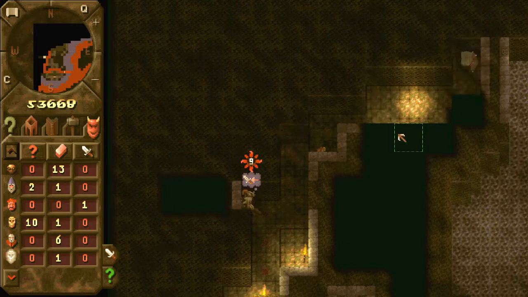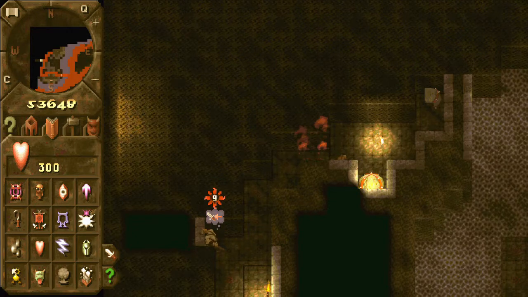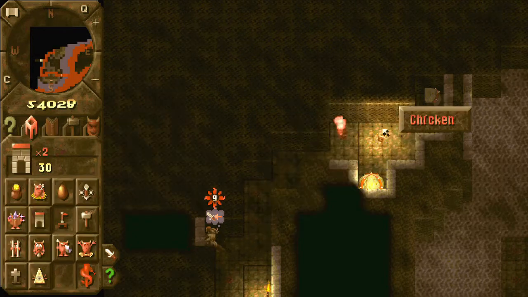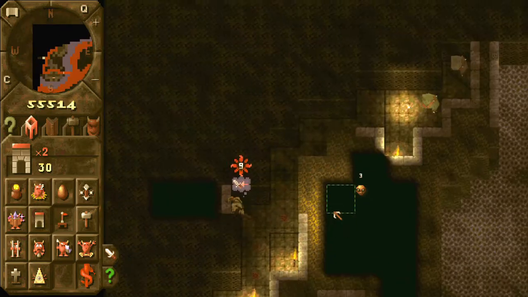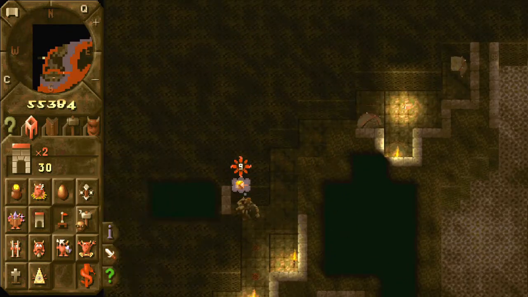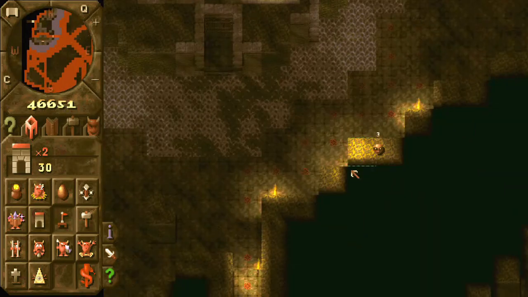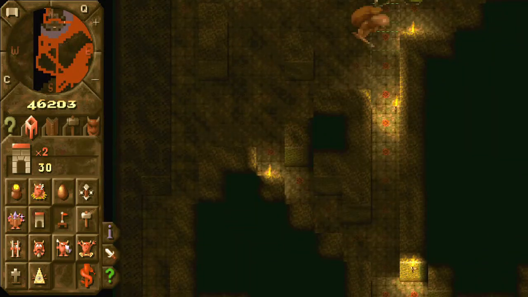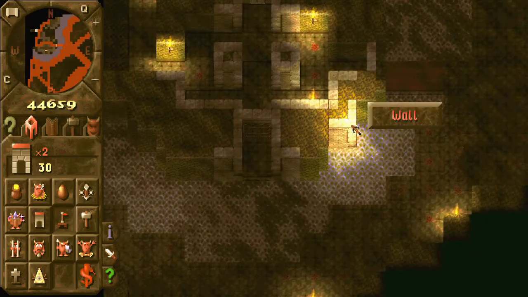Chicken. Why would I care about chicken? I already have it. Well, that was pointless. That's a pointless spell. So whatever. You just go down here. Do something down here. Yeah, you just be you.